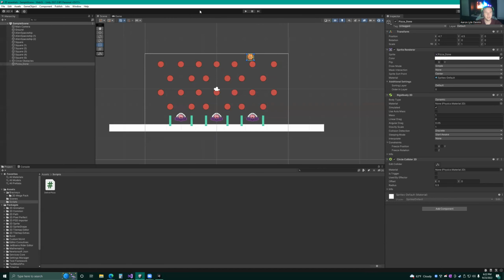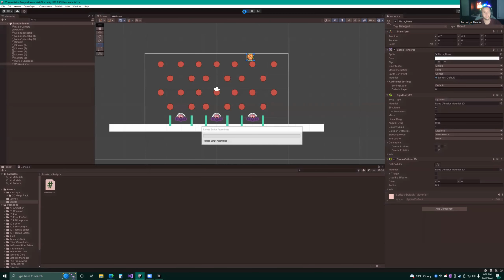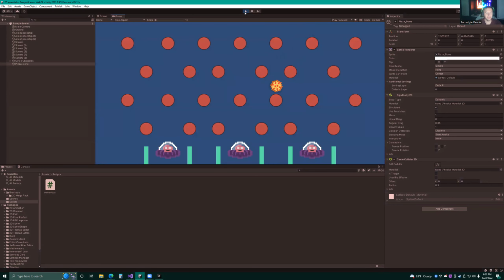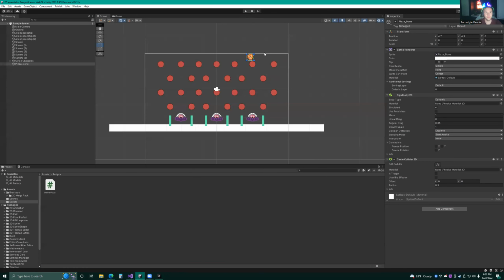Basically, I returned to my 2D game, and just as a refresher, I'll let it play really quick. This one didn't have any user input at the time, but basically I'm trying to add it in right now. I want the user to be able to move their mouse left and right, and that will move the pizza left and right. And then they click a button, in this case the space bar, to drop it.